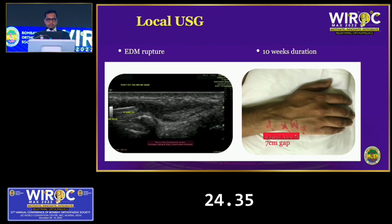So we did a non-invasive investigation, a local ultrasound, which confirmed there is a rupture of the extensor digiti minimi, with almost a 7 centimeter gap, the proximal fragment at the level of the extensor retinaculum and the distal fragment migrated to the shaft of the metacarpal.